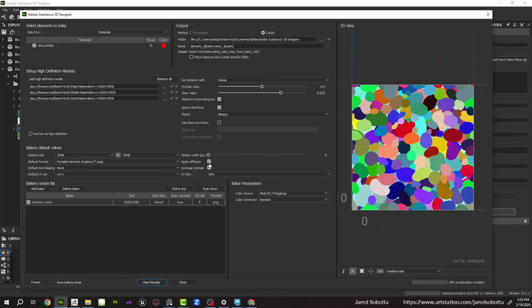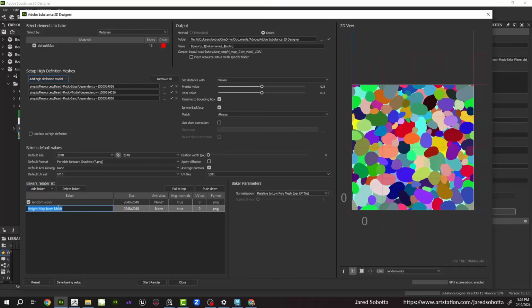Okay, let's rebake that. Let's make sure we get rid of dilation. Let's see. All this stuff looks good. I don't really care. I'm going to bring this up to like 0.1. For safety's sake, let's bring it up to like 0.3. Why not? I don't need to change too many other settings, I think. Yeah, everything looks good. So let's add in that height map because we're definitely going to need our height map too. So let's go ahead and do add baker, height map from mesh.